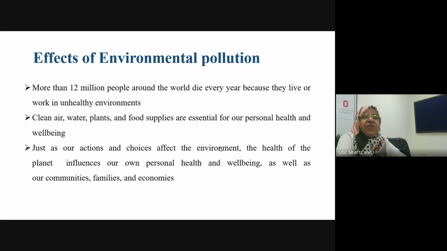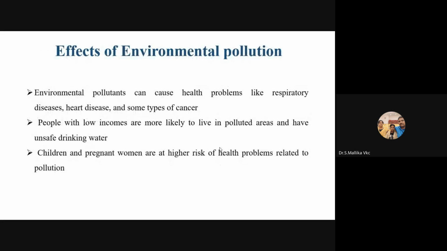What is the effect of environmental pollution? More than 12 million people around the world die every year because they live or work in an unhealthy environment. Clean air, water, plants, and food supplies are essential for our public health, personal health, and well-being. Just as our actions and choices affect the environment, the health of the planet influences our own personal health and well-being, as well as our communities, families, and economies.